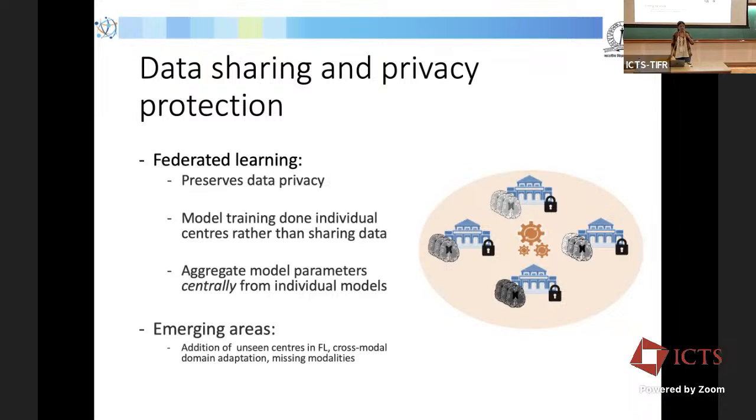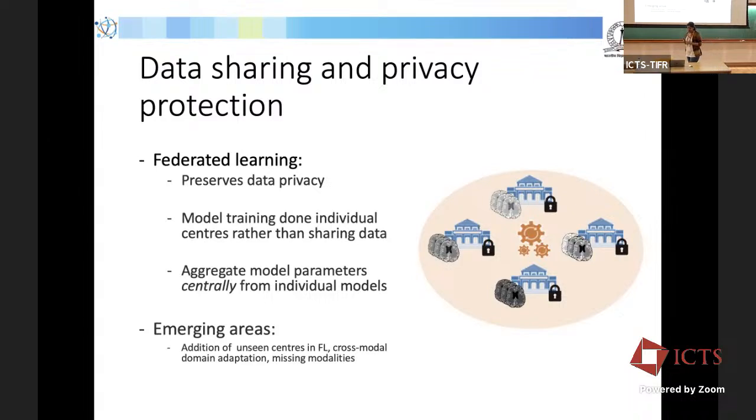Now, there are problems with this framework as well. There is an aspect of synchronization, where how often this aggregation happens and is sent back. And also what happens if a new center is added, right? How would it impact this aggregation process? So these are some of the concerns with federated learning, but it's actually gaining immense popularity, and the number of groups and papers working on federated learning has increased immensely because it provides an answer to the privacy problem that we encounter with medical imaging data.